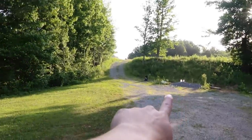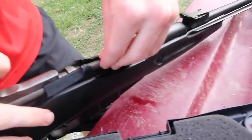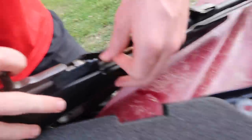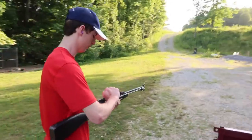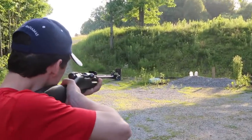So now, guys, as you can see, two milk jugs. We're both going to shoot one apiece, and we're going to go ahead and load it again. It is an internal magazine. It's pretty cool. Just sticks it in, pushes it down, gets another one, and boom, you're good to go. Just take your shot right there at the left milk jug, and then I'll take my shot at the right one.